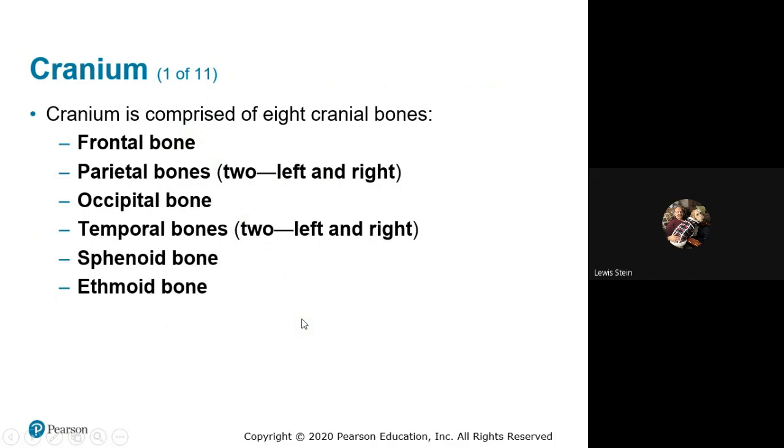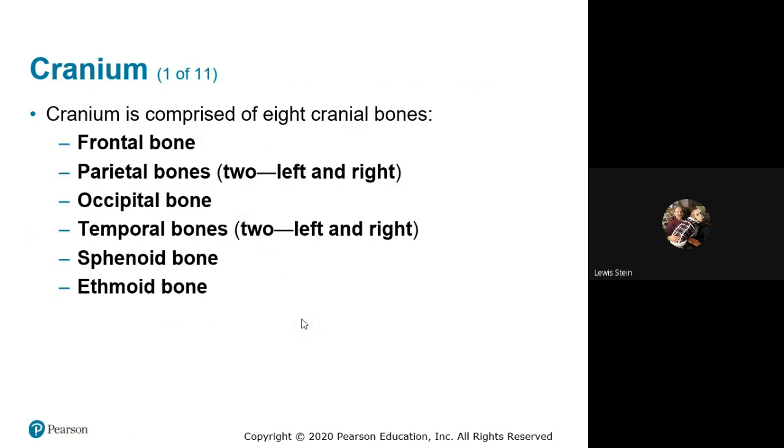So now distinctly, you should know which are cranial and which are facial. The cranial bones, there's only 8, and you only have 6 names, because 2 of them are paired. You have a frontal bone, frontal is forehead. You have parietal bones up here, left and right. Occipital, one in the back. Temporal, one on right, one on left. Really think of your ear being embedded pretty much in the middle of that. And then 2 that are most complicated for us to learn about, because we can't really see them. They're on the inside, the sphenoid and the ethmoid.